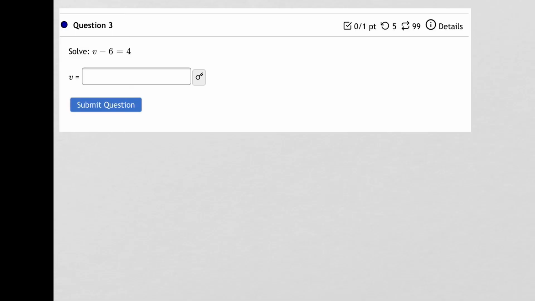Okay, and let me finish up this section just by solving a few questions from our MyUp in Math homework. So in this equation, I have v minus 6 is equal to 4. I want to solve it for v, right? Well, since 6 is subtracted from v, to undo that, I somehow want to get a 0 there, so I have v plus 0, which is just v by itself. So to undo that subtraction, I need to add 6, right? But whatever I do to one side, I have to do to the other side. So I'm going to have v plus 0, which is v. And on the right-hand side, I have 4 plus 6, which is 10. So v is equal to 10.